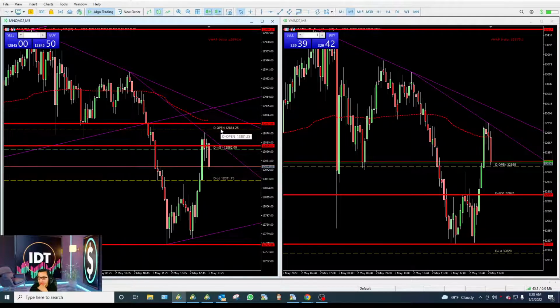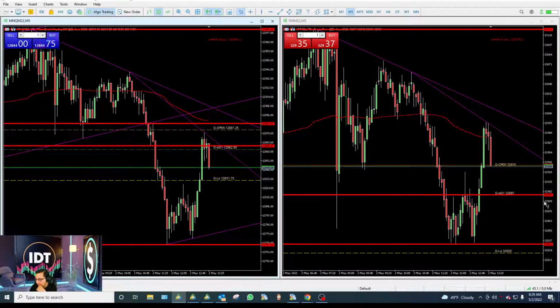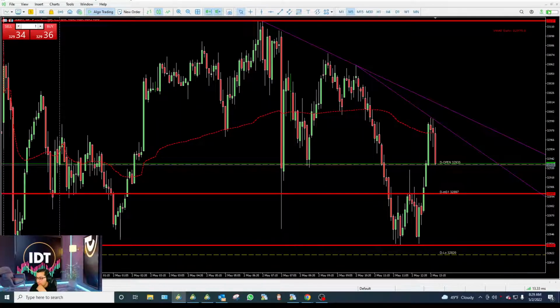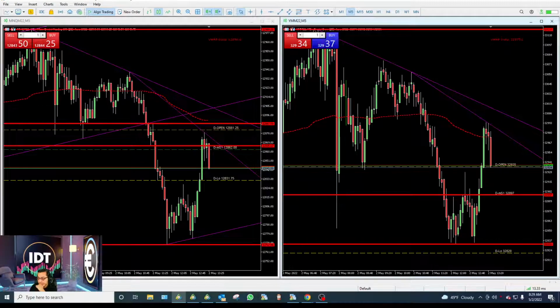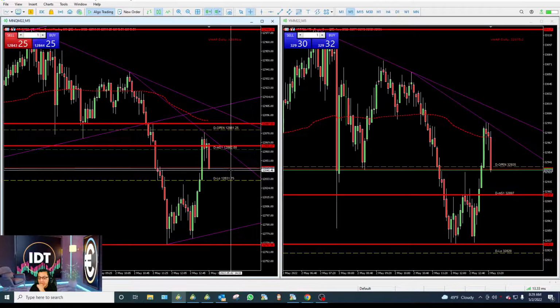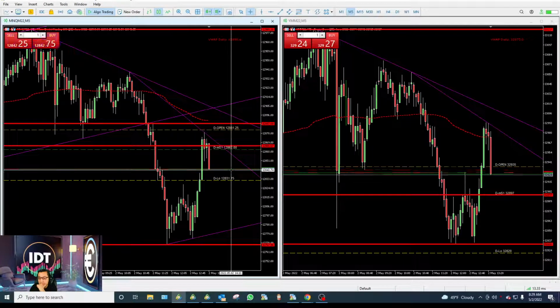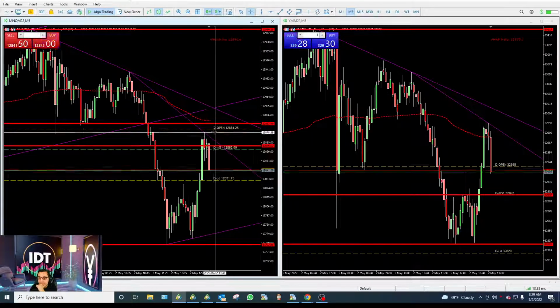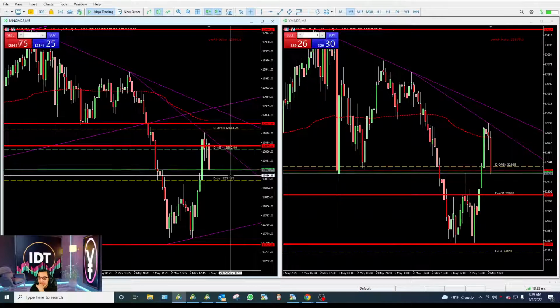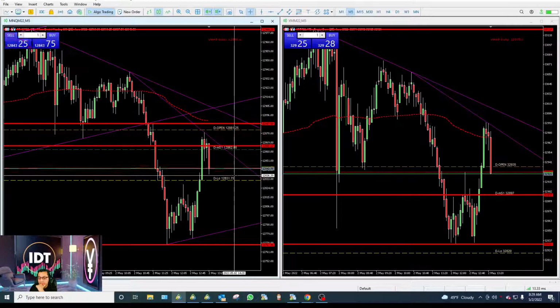Yes, interesting observation. We're getting close to the low on the Nasdaq. On the Dow, we did not touch the low. I don't think we touched the low today. All right, 1 minute. Here we go. See if we can get short. Wait. So area up here. Don't get any bigger. Pull back.